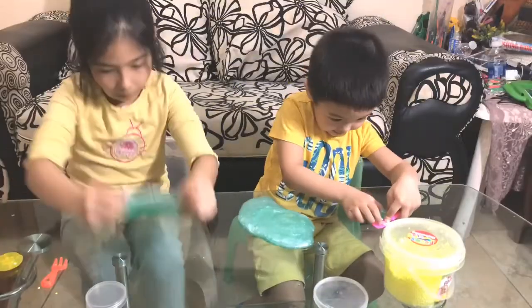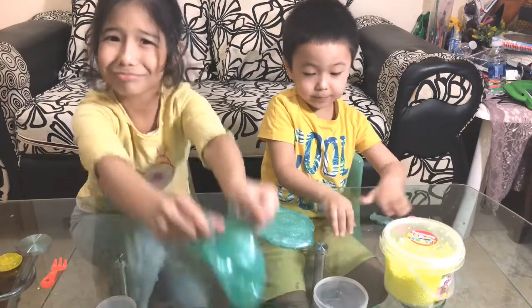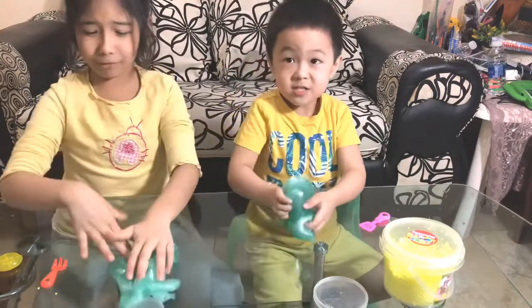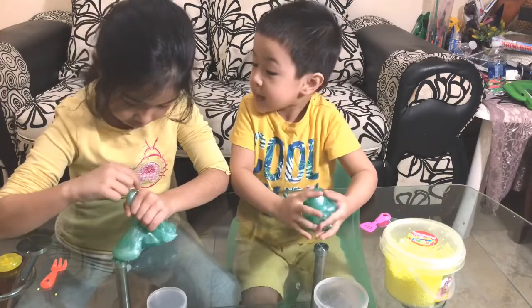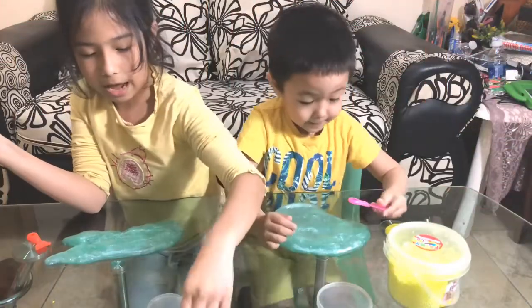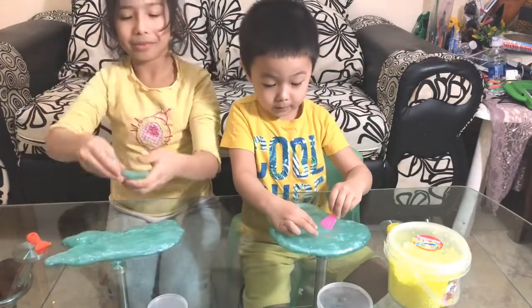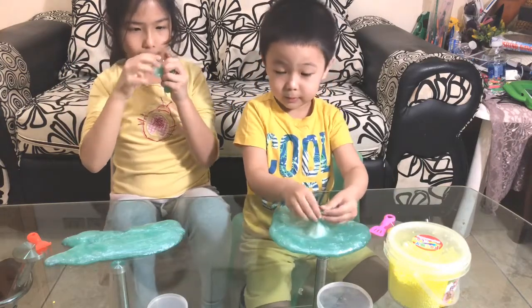So guys, this is the fun play. You want this? It's not failing me making a bubble. Even though a small bubble. Oh, there's one. I make a big bubble. Hey Freddy, I'm gonna take little pieces of slime. That is slime. Why are those little balls inside this slime?